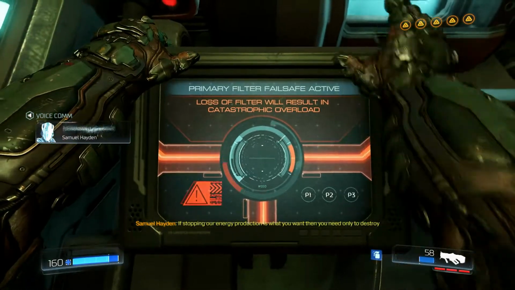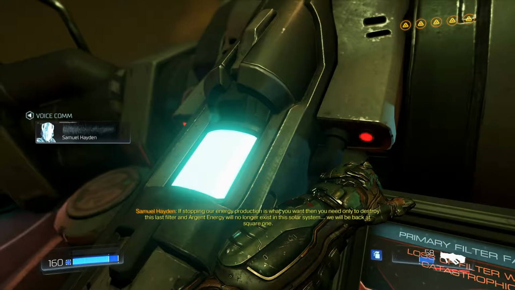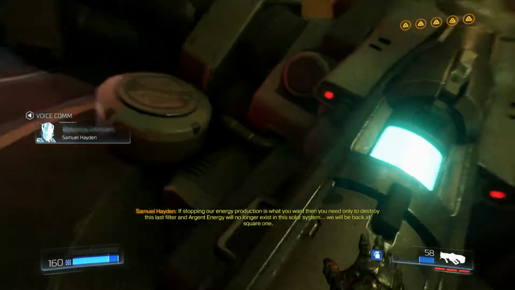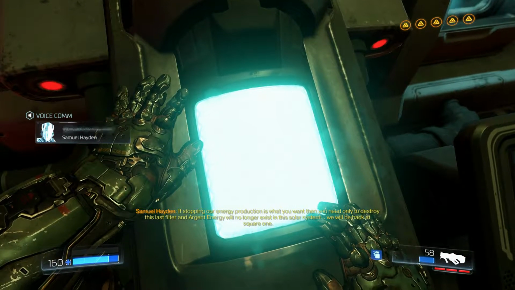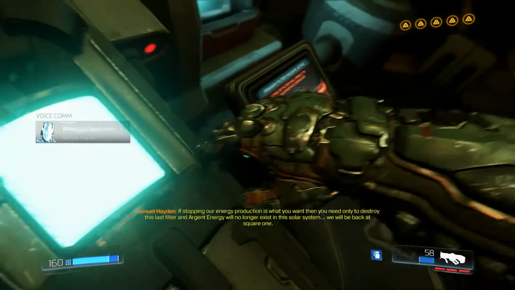If stopping our energy production is what you want, then you need only to destroy this last filter, and Argent Energy will no longer exist in this solar system. We will be back at square one.